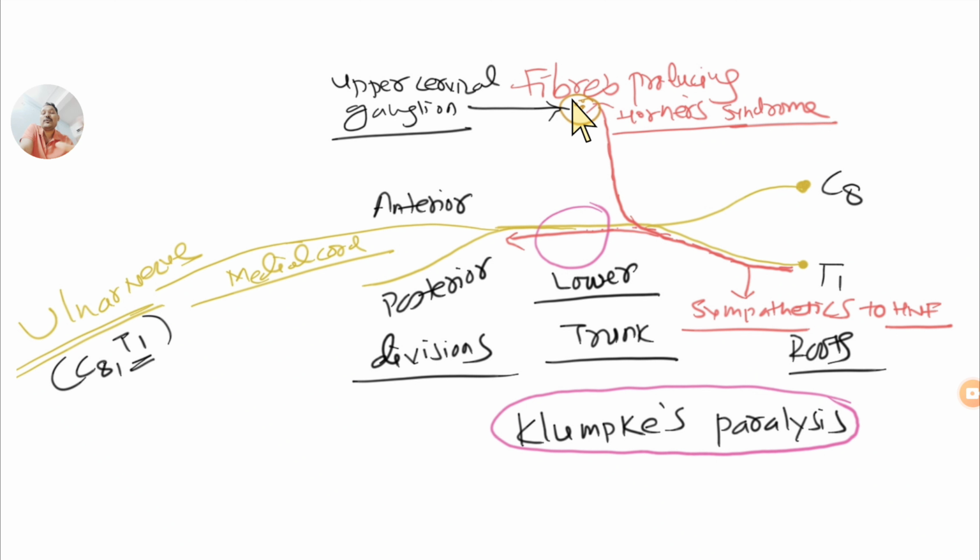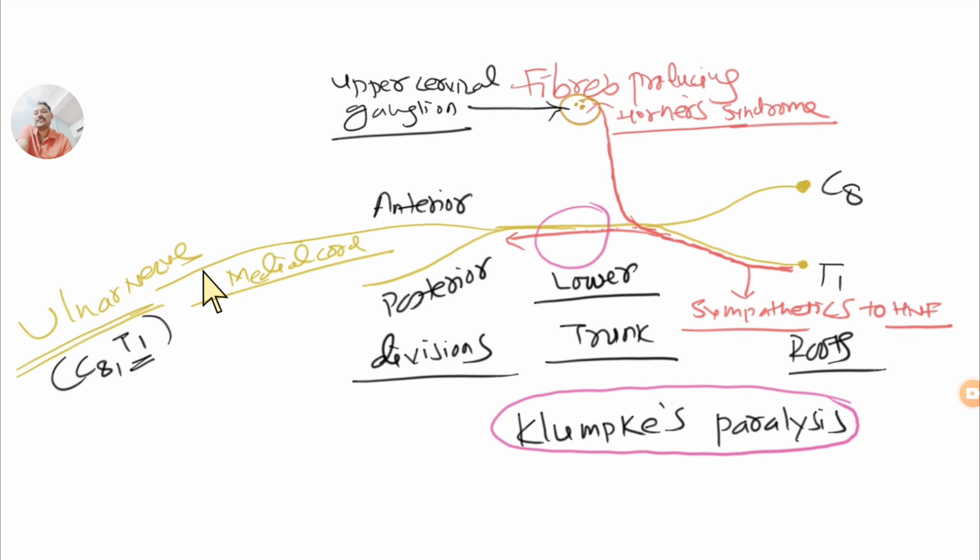Sweat glands won't function properly, and that is why there is this syndrome called Horner syndrome, where you will also have a deep eyeball, enophthalmos. It is known as deepening of the eyeball in the socket. Because it is not functioning properly, it will undergo a little bit of atrophy, trophic changes in that eyeball. So this is Horner syndrome, produced by the disruption of the sympathetics to the head, neck and face because T1 is involved in the Klumpke paralysis.